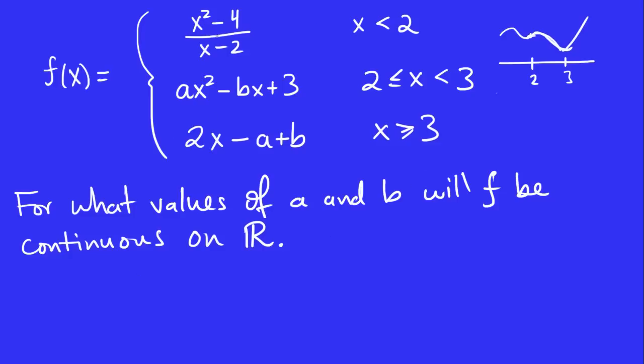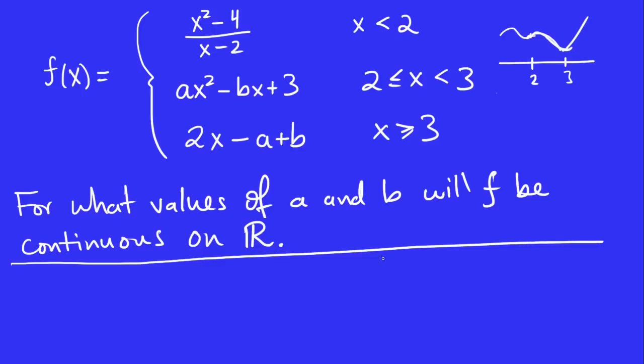Well, let's do it. It's kind of like two of the same kind of problems we just did. We first do the problem at 2, because 2 is our first transition point. And then we do the problem at 3, okay? And that's the idea. So let's see how this goes. So at x equals 2, I'm going to work, say, over here, okay? And for x equals 3, I'm going to work over here.